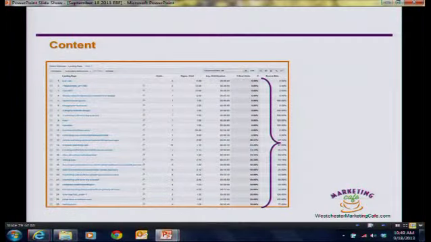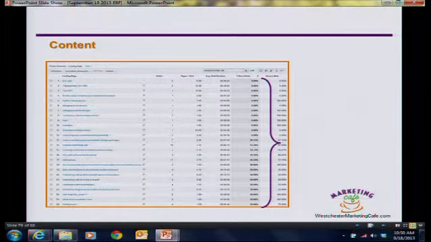So what you can do is click through via the content piece of Google Analytics, and start to sort it. What is my percentage of new visitors to this landing page? Out of all of my visits to my home page or my latest article, how many of those people are new visitors? How many are returning visitors? That's going to give you information, so you can create content specifically for people who might not be familiar with you, and you can start to pay attention to whether you're getting traction with that content. So you can really start to drill down and look at it in a variety of different ways.